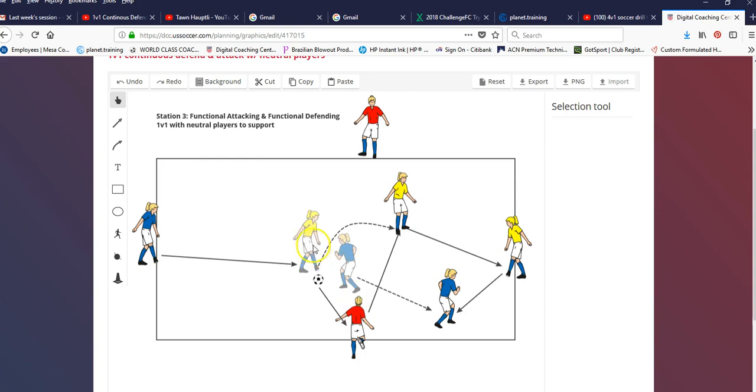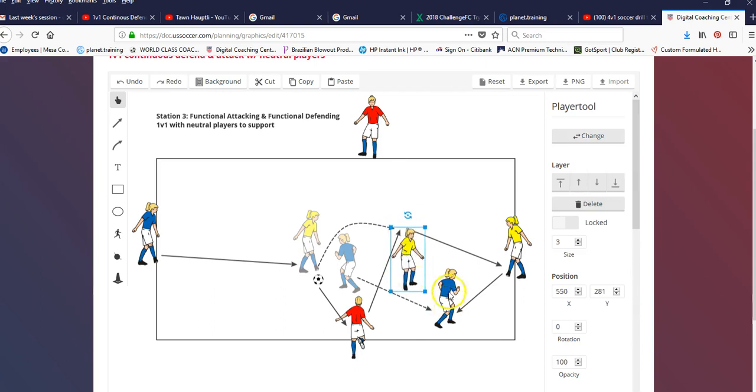So in this diagram here, we see that this yellow player has passed it to the neutral red player, who then returns it to her, and she has made a run to receive the ball back, and she passes it to her teammate, which is a point for yellow. Now the yellow player cannot pass it back to her own player. She passes it to the blue player, who has now moved to receive the ball from her, and then that play starts over.